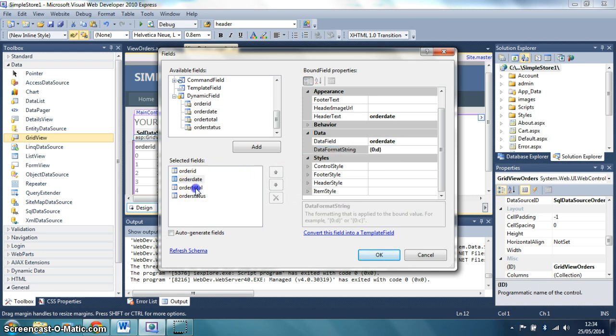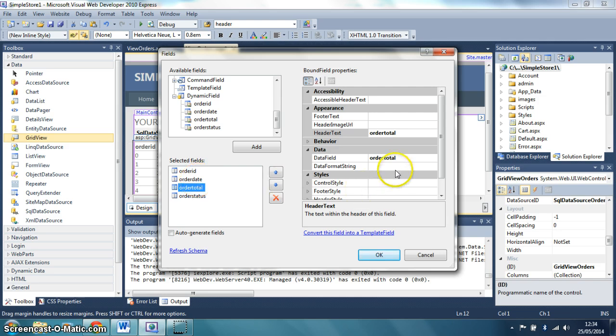Now go to the order total field, and this time we're going to format this as a currency. This is very similar: curly brackets 0 colon small c close curly brackets.